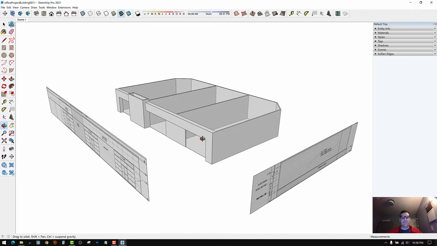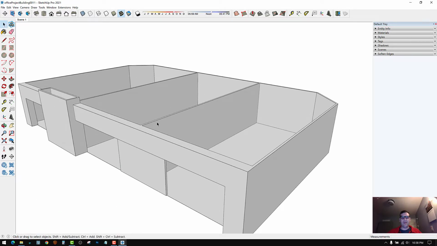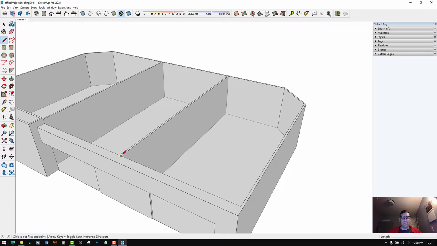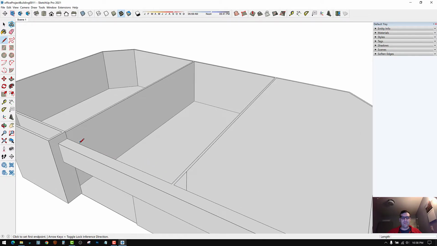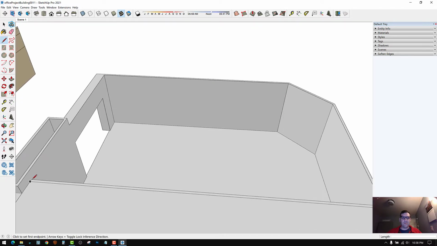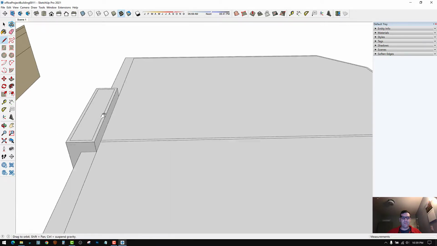So what I want to do is create kind of a roof, a ceiling in here rather. So I'm just going to draw a fake line to create a ceiling, so to speak, on all of these.